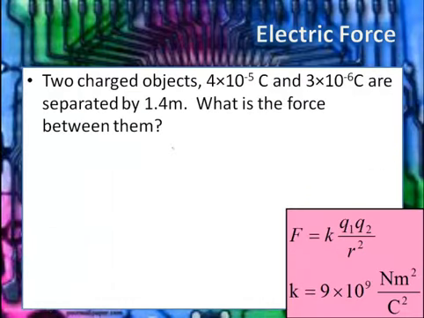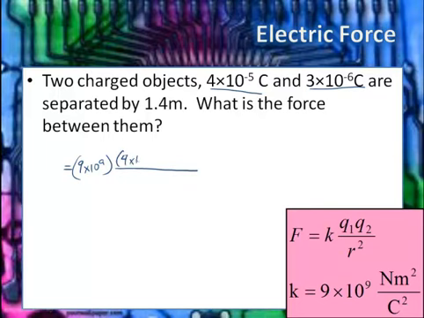So anyway, a couple example calculations. Two charged objects are listed. They're separated by 1.4 meters. What's the force that acts between them? So pretty simple application of the formula. Simply plug in our numbers. K is the number 9 times 10 to the 9th. And then the charges are listed here. This is essentially microcoulombs, 3 microcoulombs, and this is I think 40 microcoulombs. So this is household amounts of charge you might be able to put on objects.